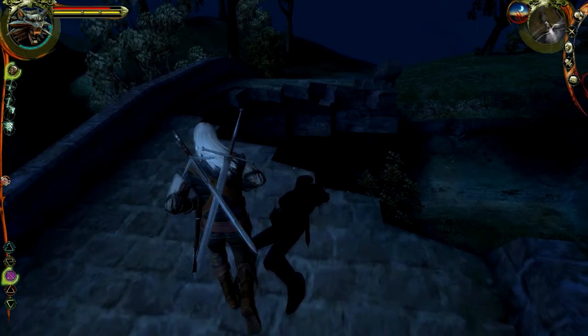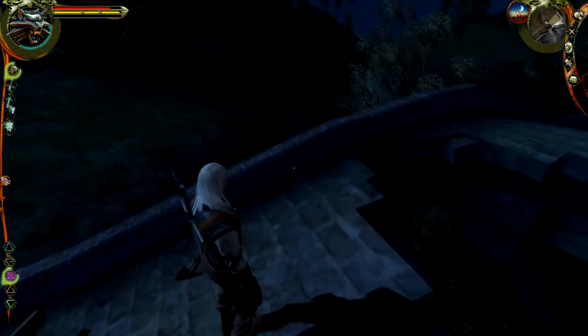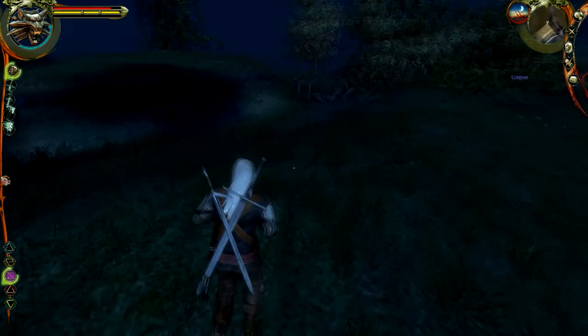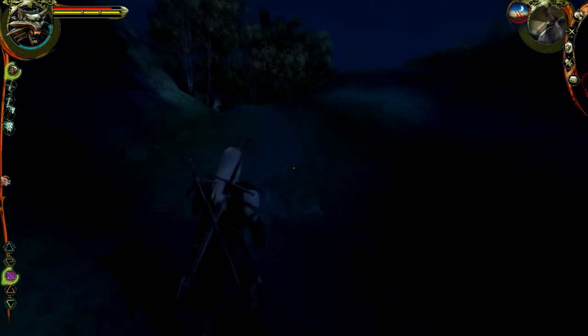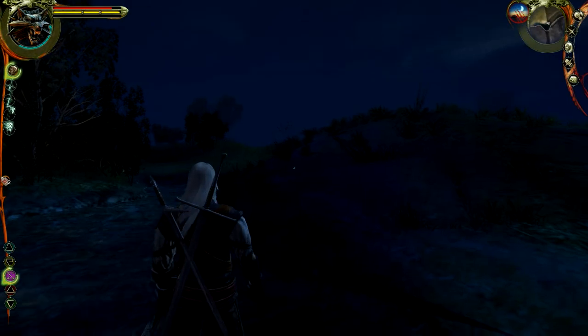Let's check out this broken bridge. Okay, so there's no way across at the moment. I will check out this corpse though. Now I think I can go down here. But there's nothing to see down here at the moment. There is a little bit of water around here.